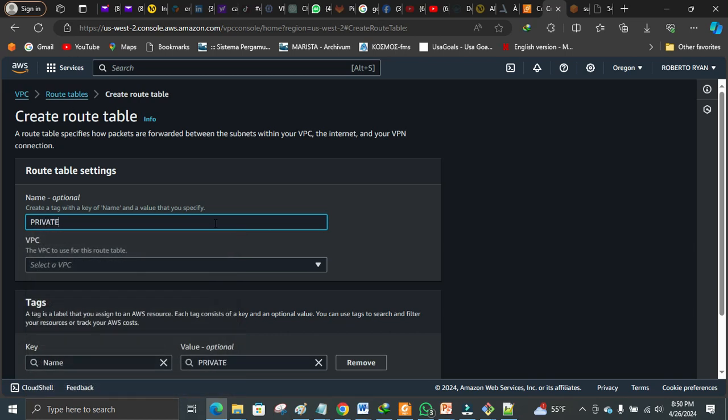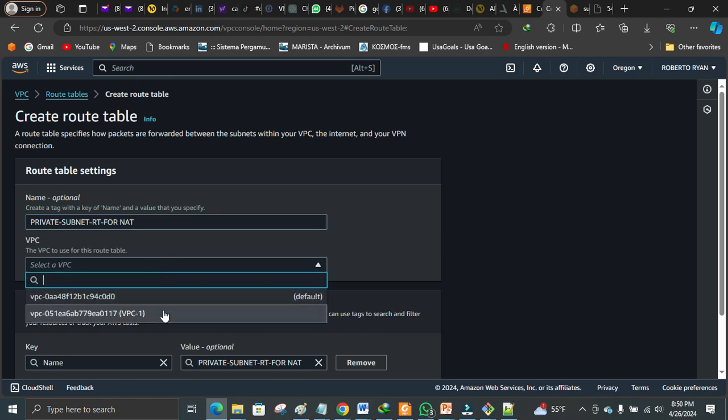Private subnet route table for NAT VPC 1.